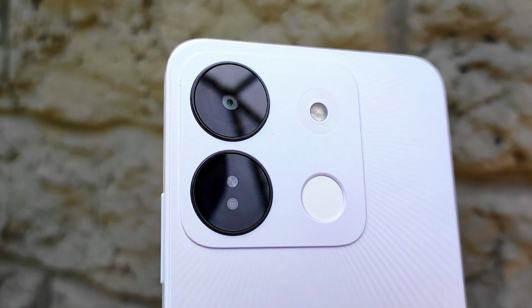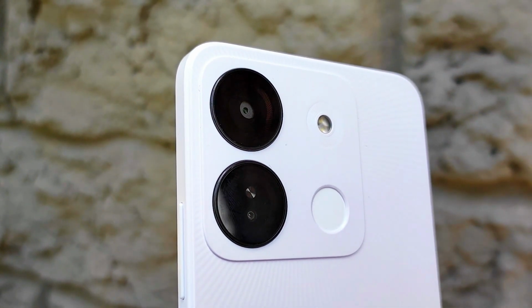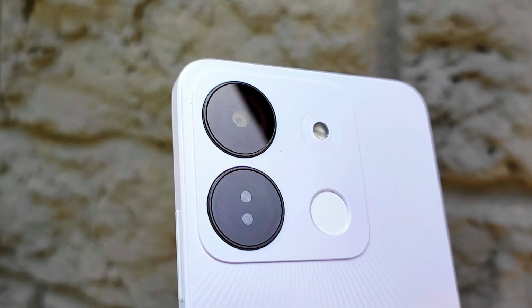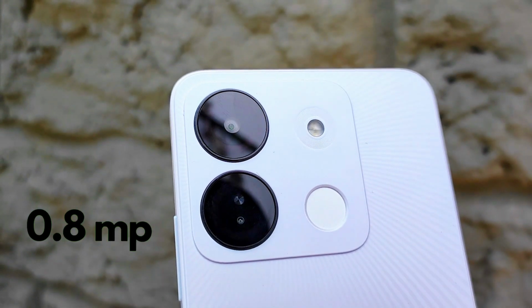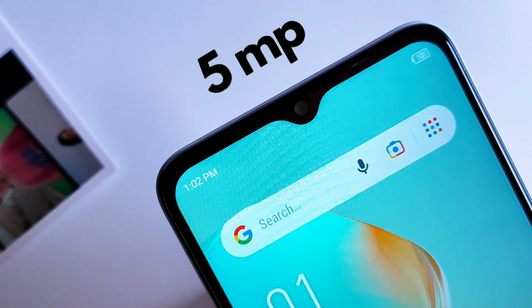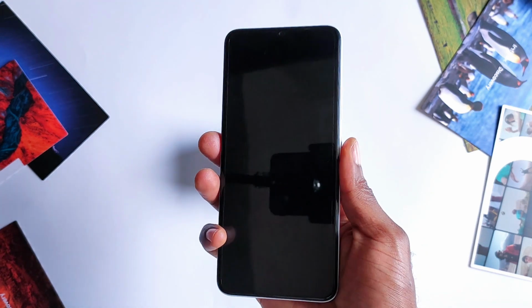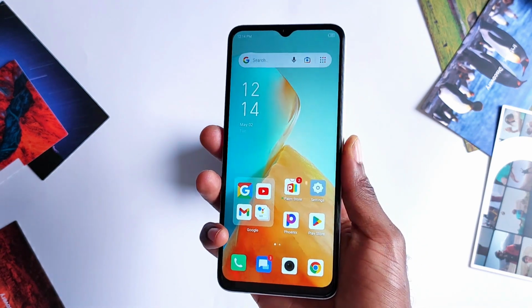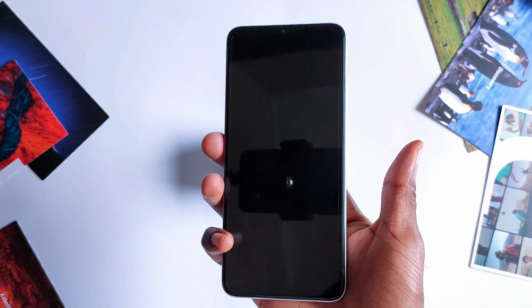Still on the rear is a fingerprint scanner, which is a welcome development from last year's Smart 6 HD that had no fingerprint feature. There is an 8MP primary lens with a 0.8MP lens for depth, while the front has a water drop notch housing a 5MP lens for selfies. Just like the Smart 7 Plus, the fingerprint scanner here works 95% of the time. It's not a deal breaker though, as it still does the job of unlocking the device, which is a plus for an entry-level phone at this price point.